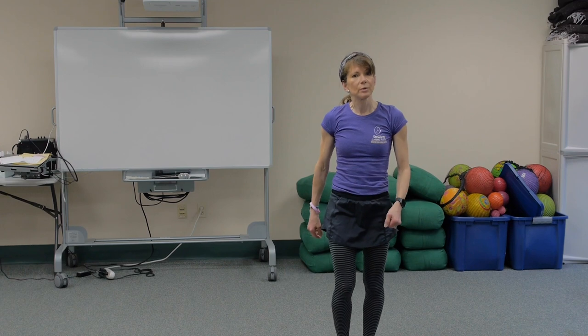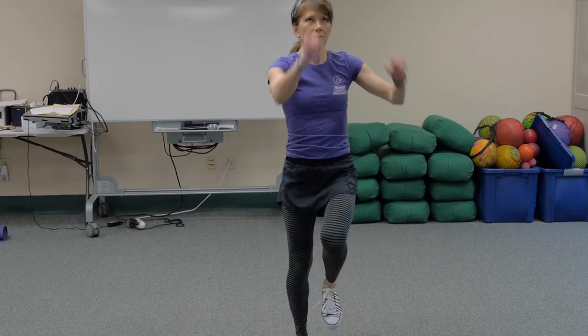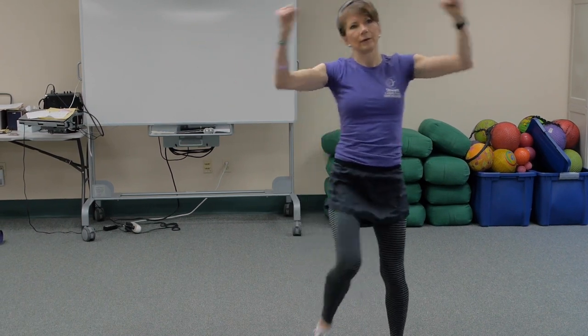All right, little march in place. We're sliding out of the warm-up and going into a more active warm-up. So it's march. We're gonna march and then do peekaboos. So your hands are in front and open and open and open and open. Slower the march, but you've got the arms going. Keep the elbows square, palms are in, shoulders down.